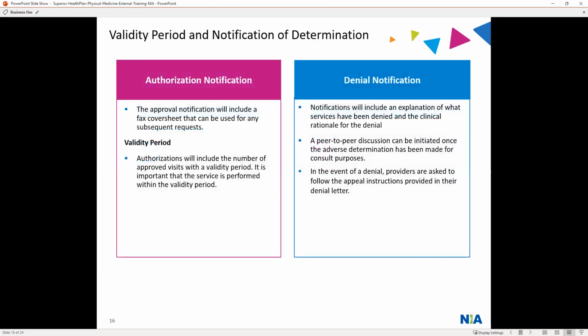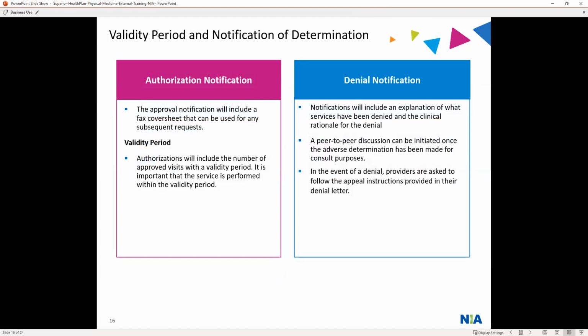So now that we covered the authorization process, there's two types of notifications that you'll receive. The approval notification will include the fax cover sheet if information needs to be faxed. And also it will include the number of visits approved along with the validity period.